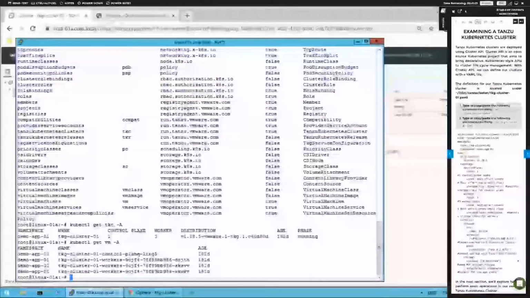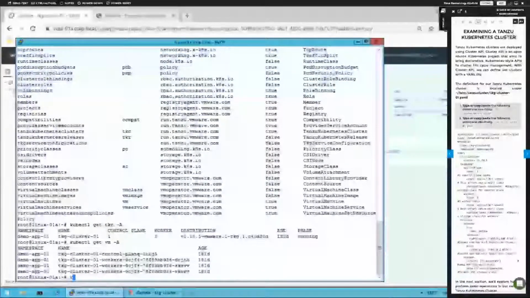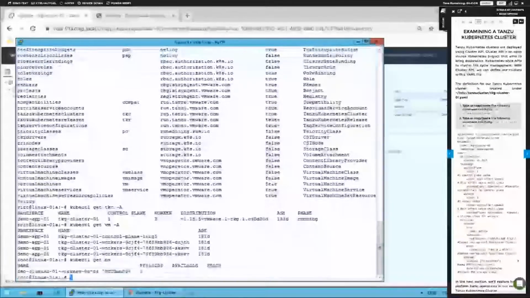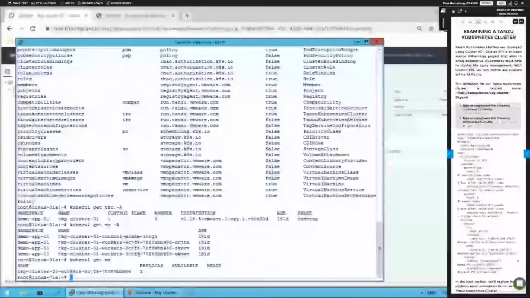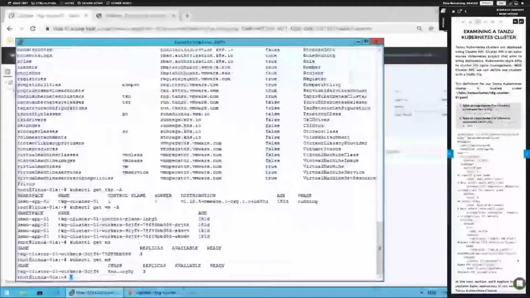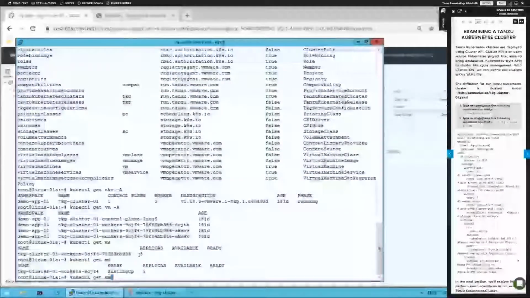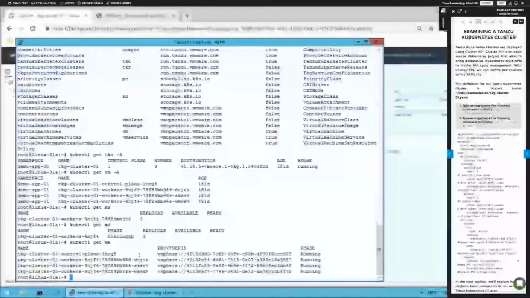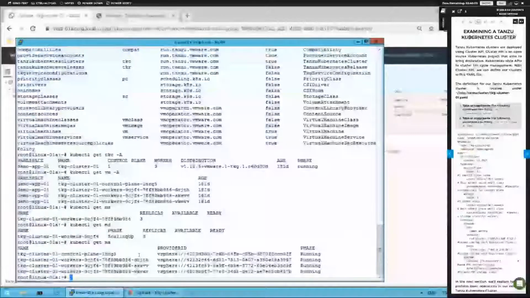And as a developer, this becomes very familiar to me because it's the same things I would see when looking at an app. So I can look at things like the deployment behind it. I can look at what's called a machine set, which is similar to a deployment. I can look at a machine deployment, like replica sets. I can look at machines that are behind it. So this is very familiar to your development and your SRE teams that build your clusters. And if you're going to take this job on, they'll become really familiar to you as well. You have all of this power inside of kubectl and the Kubernetes API to do all of this lifecycle management of Kubernetes clusters.